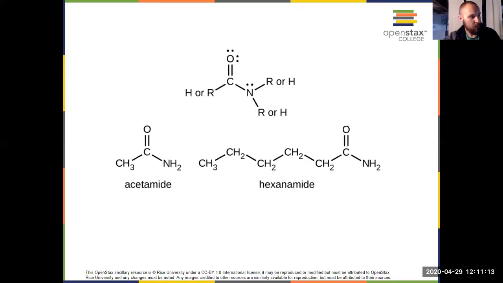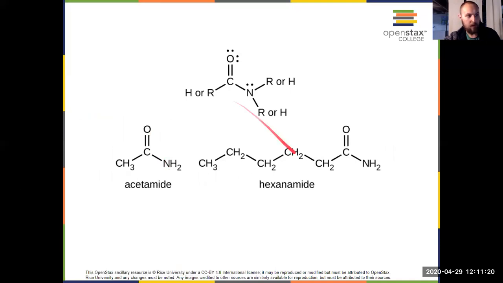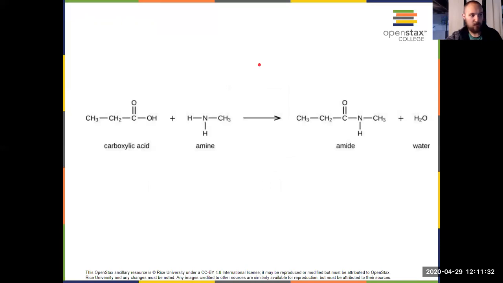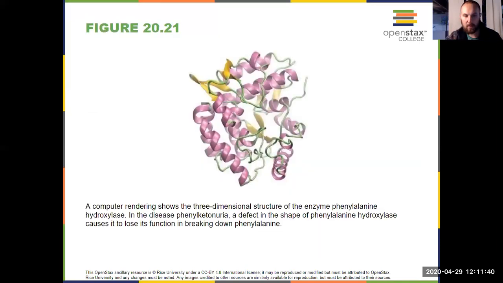So over here, this is an amide. Notice the nitrogen going to a carbon that has a carbonyl. This is an amide. This is an amide. Doesn't matter if these things are carbon or hydrogen, you're looking for that C double bond O and CN all together. That's the clue that you have an amide. And this shows how those two come together to link in your amino acids, shown there via a condensation reaction, which is responsible for the structure I just mentioned.